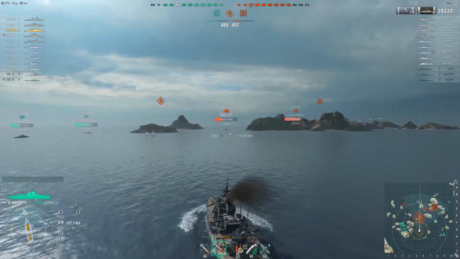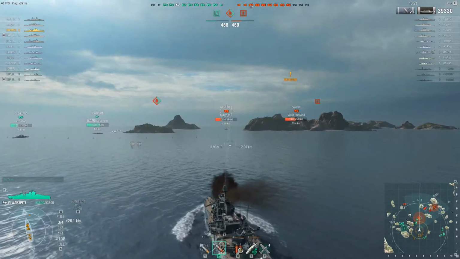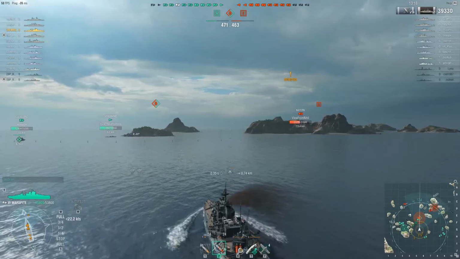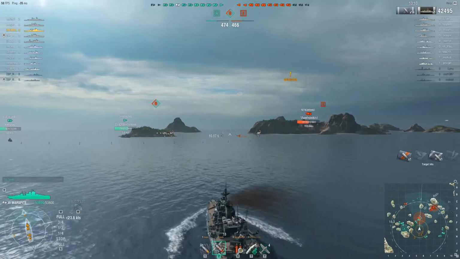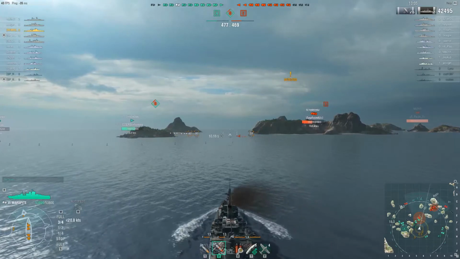But still, it's a cruiser. I always prefer to fire up cruisers to support the destroyers, just like I always prefer to take out destroyers rather quickly. So I got 2 more shell hits on the Graf Spee, which is now undetected.